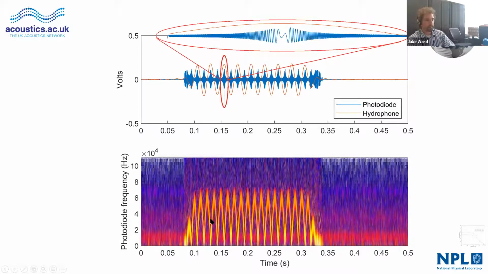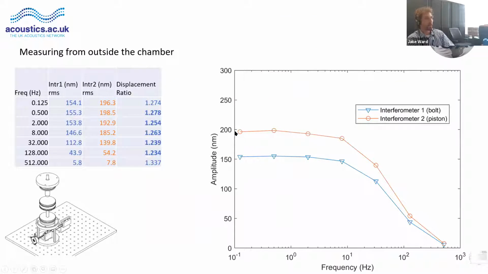And so this is a nice plot of the spectrogram of the photodiode signal as we drive it with a tone burst of 10 cycles. And as I was saying, we compared the front and the back of the piston, and we can infer the displacement of the front of the piston from measurements at the back. That means we don't have to pass laser light through the chamber, which has its own gotchas, which are the optical refractive index of air changing with pressure, which we'd rather avoid.